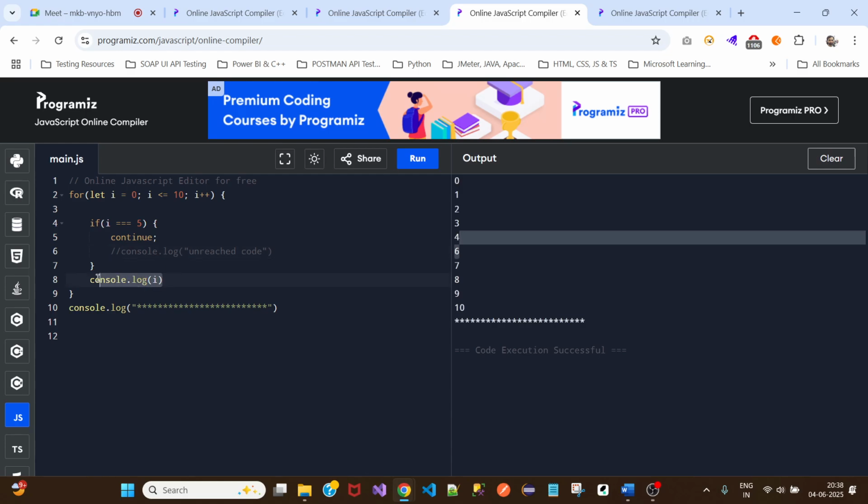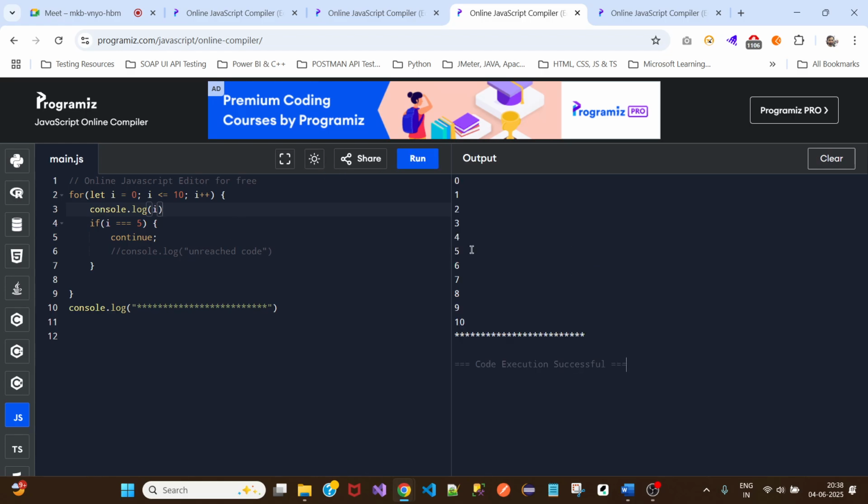But if we accidentally place this at the top of the continue keyword, then it will print 5 as well. It does not take the condition into consideration. When you use continue, it will say if i equals 5, continue.